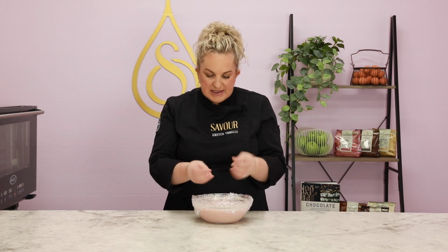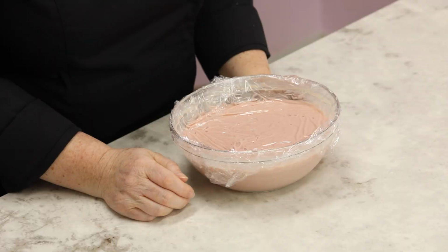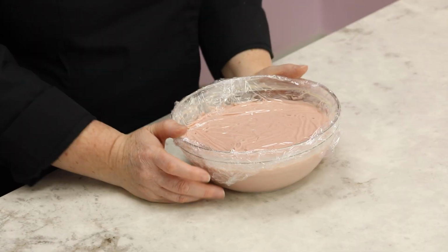The other problem is the water can collect on the plastic. If you pull it tight across the top of the bowl, it can fill with bacteria and slightly shorten the shelf life of your cream. We're now going to place that in the fridge and take it out in 6 hours.